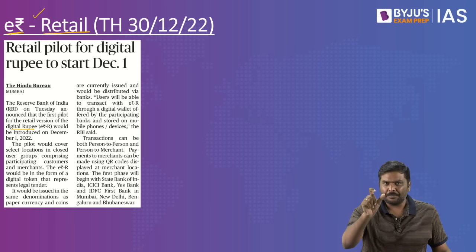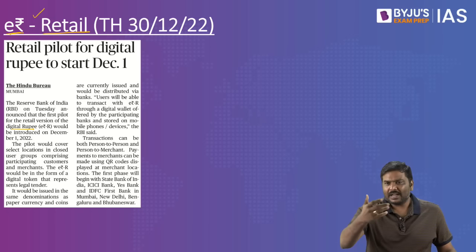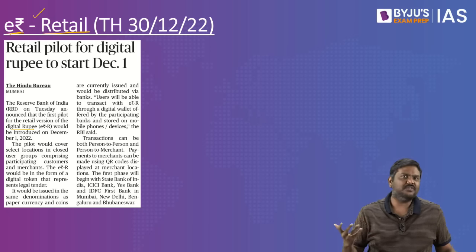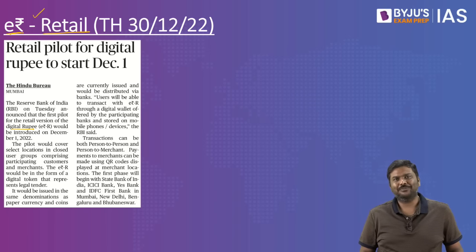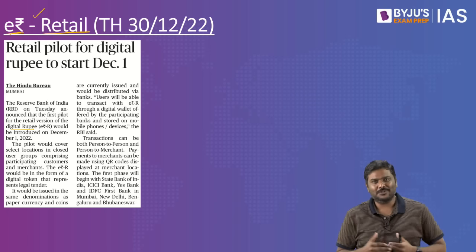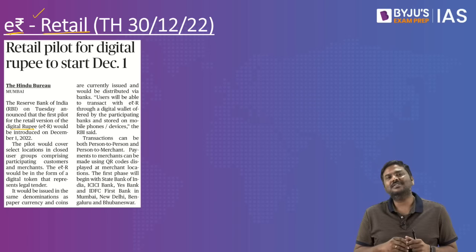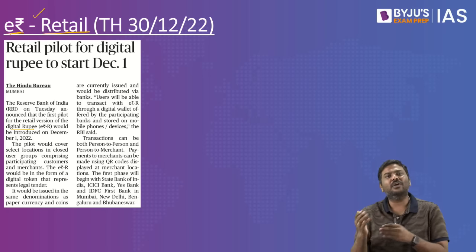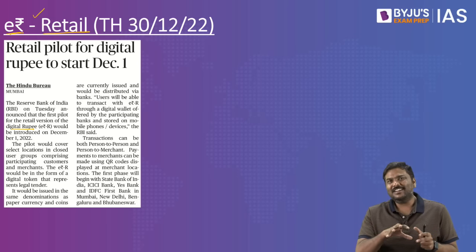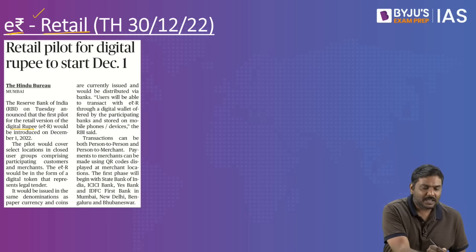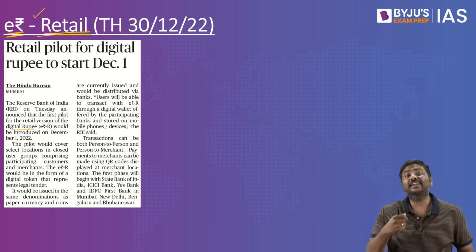You'll keep that particular picture in your mobile, and if you have to give me, let's say, 500 rupees, you'll simply transfer that one picture to me. Again, it's not that simple, because many of you will simply say, sir, what if I copy the picture and send it to you? So let's try and understand the basic idea of the CBDC e-rupee, that is the retail version.